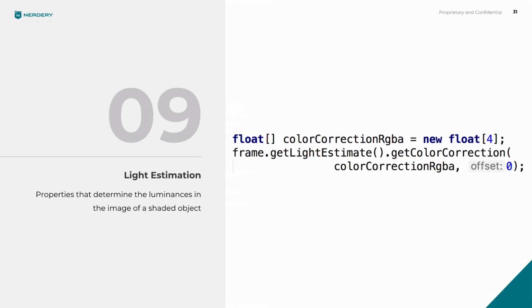The first 3 values are RGB, so that'll give you a little bit of an idea of color correction. So maybe the space that you're in is really bright, but it's really bright with red light for some reason. If you have your model lit up really brightly with white light, it's going to look kind of funny, so that's valuable information.